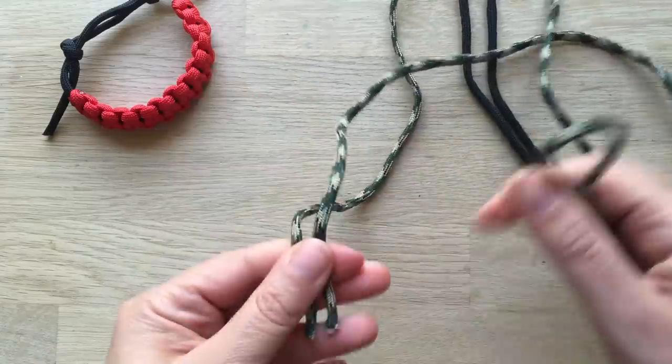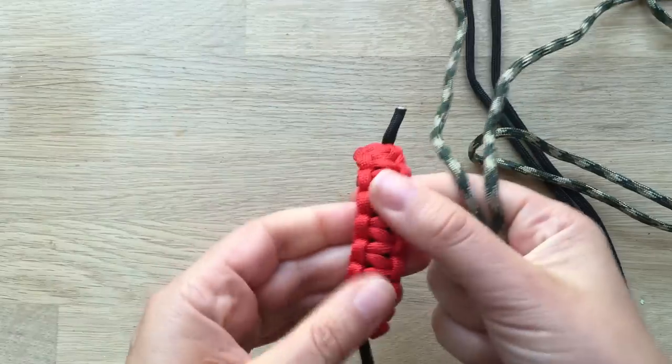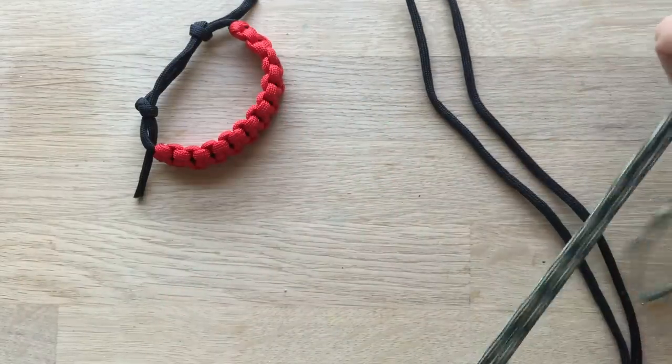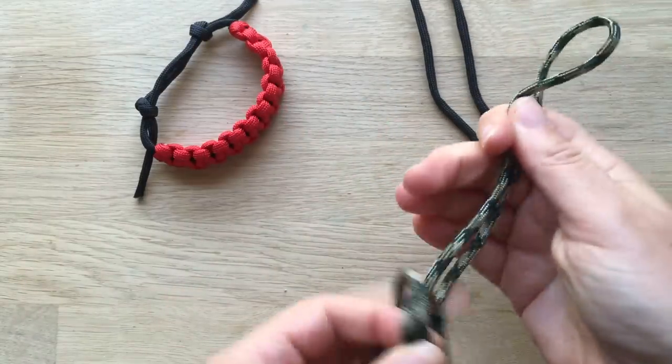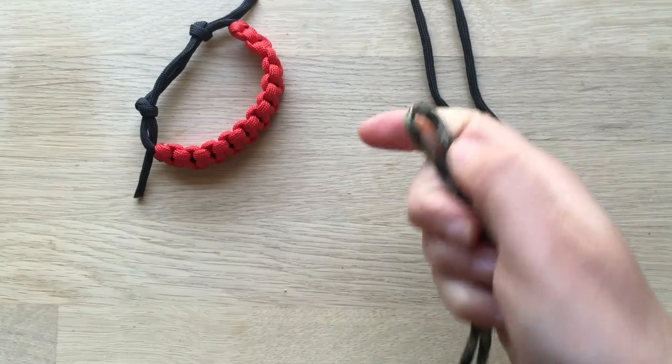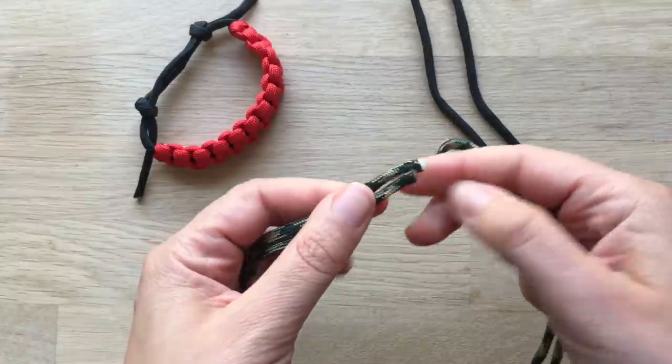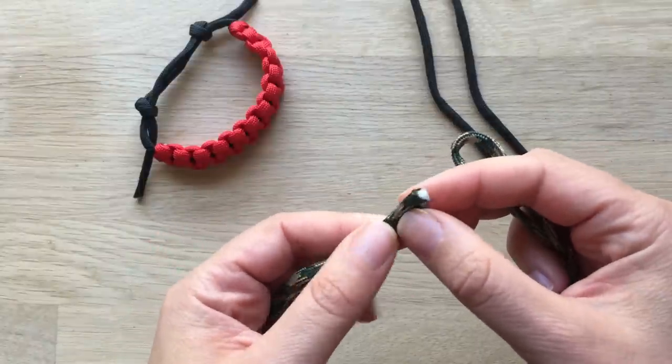Now, I would say that one probably used about 50 inches. So you do have to experiment a little bit and start off a bit longer to begin with. Obviously, that means there'll be a bit of wastage. Once you know exactly your size, you can be a bit more accurate.